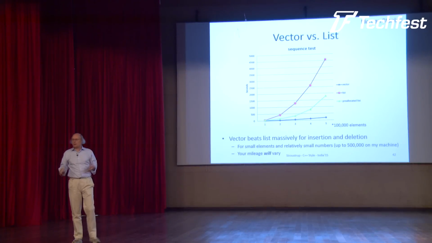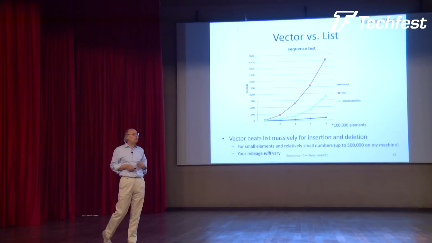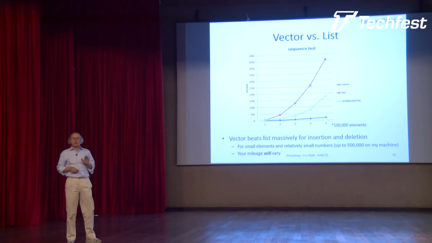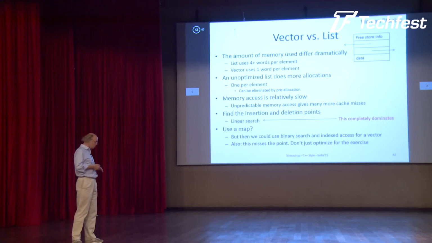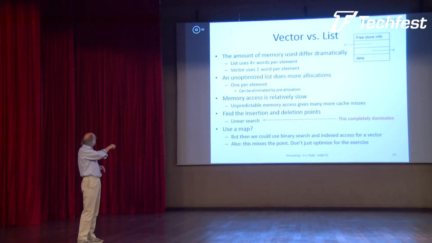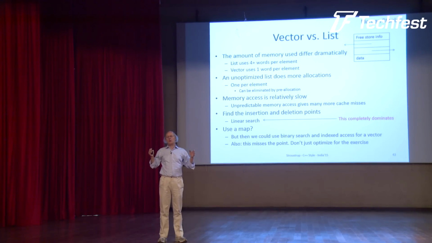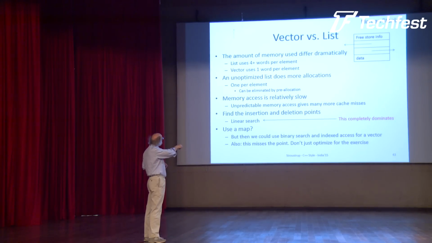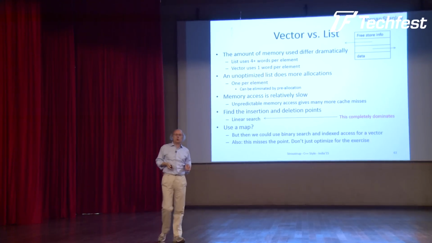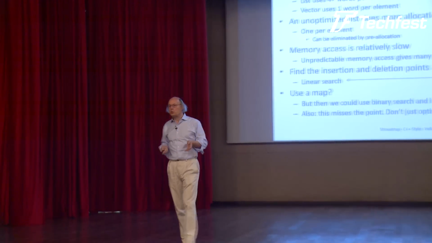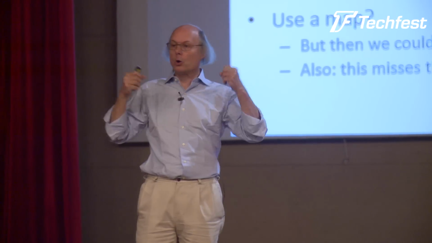If you run this example again for yourself, I suggest you do, it's a good example. Remember, your mileage will vary. It depends critically on your machine. But let's look at the ideas. The next idea was that a linked list takes up more space than a vector. If you have a vector of n elements, it's n integers plus 2 or 3 words to control the vector. If it's a linked list, it's n times the pre and post pointers and the data and the free store information. That's usually 2 words. So here we have 5 times as much memory used as you did for vector. So I thought, okay, it's all that memory.